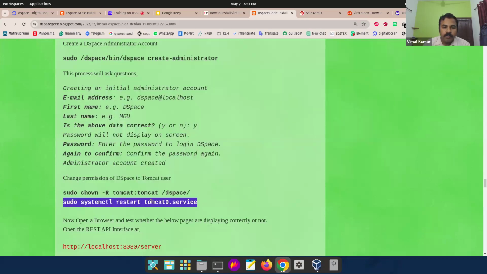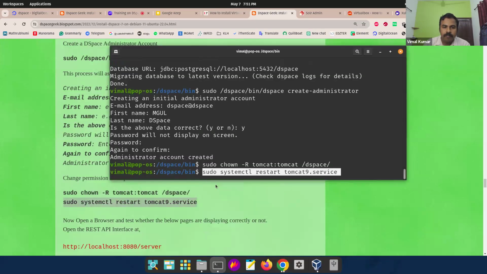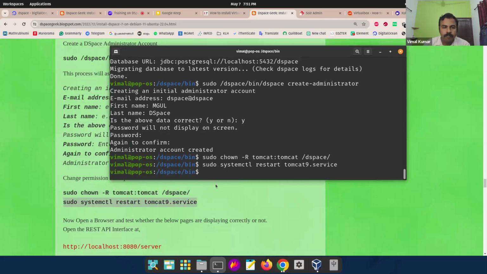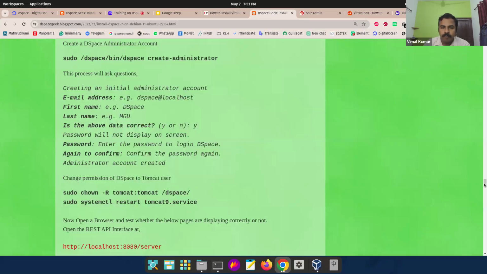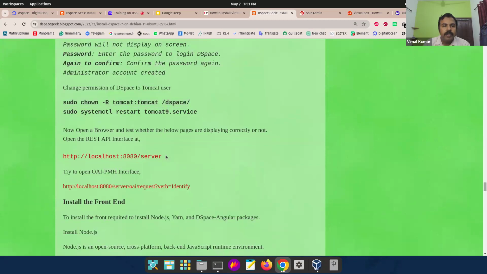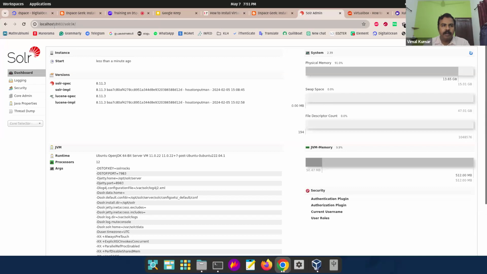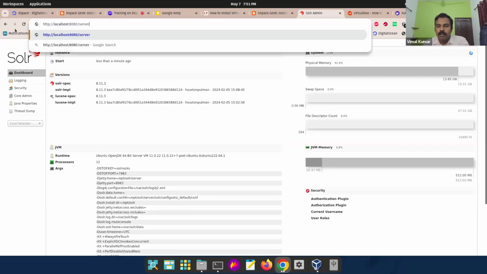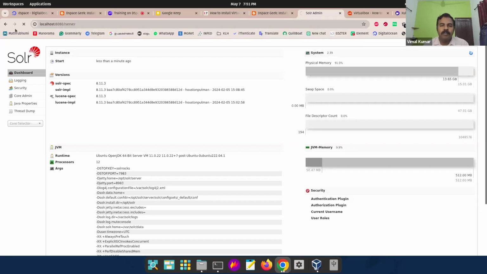Then restart the Tomcat service. Okay, then we can see the DSpace REST API interface. Copy the URL and paste here. See here, the DSpace server interface we can see there.